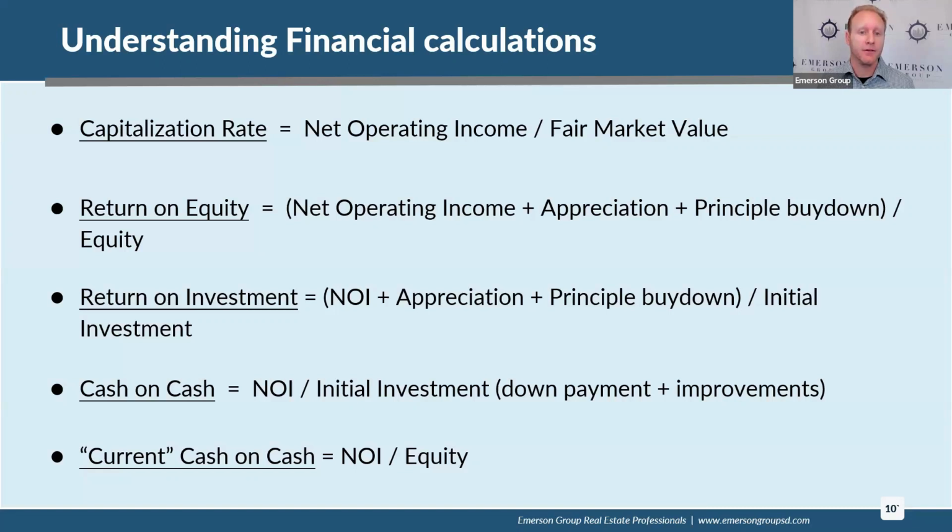Understanding financial calculations. So we have a total of 5 different financial calculations that we're looking at here. And I want you to understand the difference between them, right? Because the manner in which you'll use them will vary depending on what you're trying to accomplish and what you're trying to analyze. The first one is going to be one of the most common things, the cap rate, the capitalization rate, which is your net operating income divided by the fair market value. Now, this is a helpful metric to really understand a base, general sense of the performance of the property. Yet, this is not something that's going to give you a very comprehensive understanding of what you have.